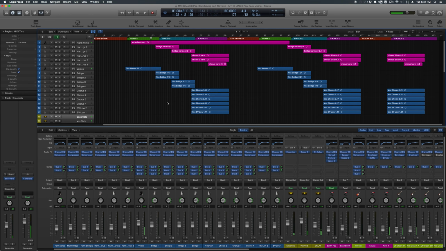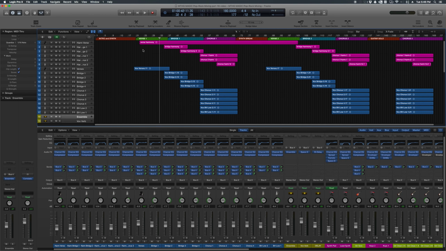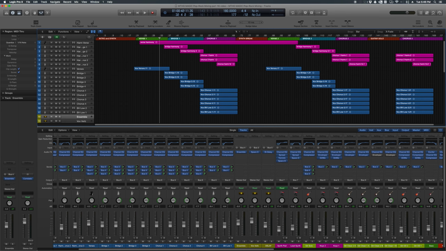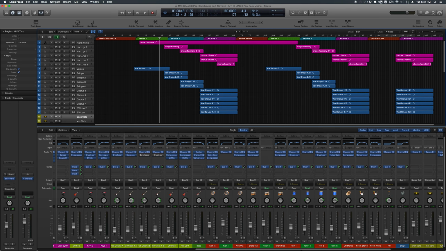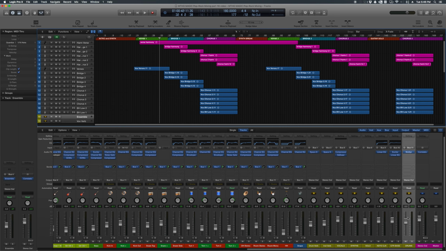Cool, that sounds good. There's one little thing in the lead vocals in the verses I think I'm gonna fix, but I'll fix that in the next video. There's just a little bit of pitchiness going on there, so we'll fix that in the next one. But overall, I like the balance. It's really heavy. It's really thick sounding, and that's the sound I was going for. And the master fader still has roughly about 5 or 6 dB of headroom, so that's good. So we want to make sure we leave enough headroom for mastering later.